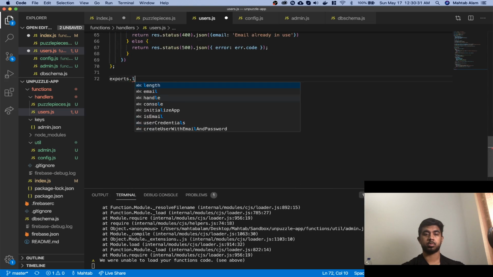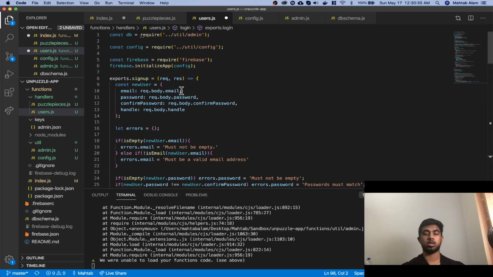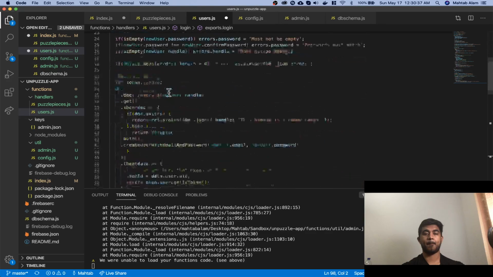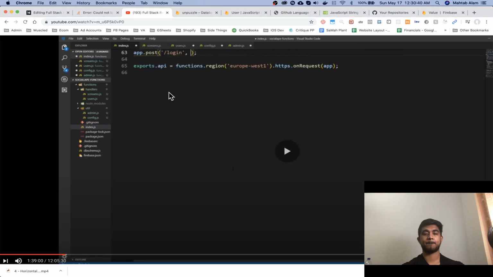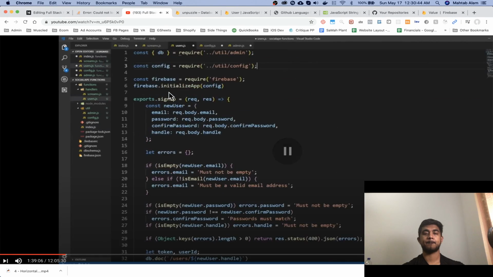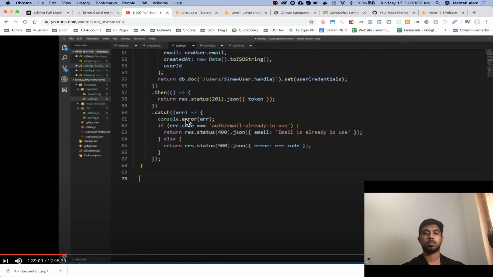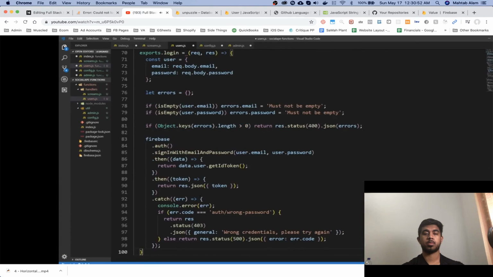Exports.login equals that. Cut it and write login instead of it. And let's go to users. So exports.login equals all of that.